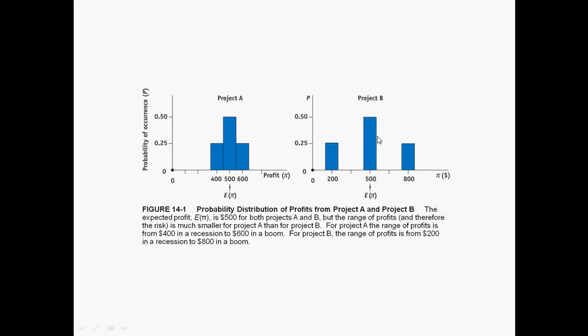So I guess it's a simple distinction, but it can get confusing with all the applications of it. Anyway, the project that we talked about a moment ago, we had a discrete probability distribution that was described for us. In practice, maybe a continuous probability distribution might be more realistic, but we're going to treat it as a discrete probability distribution. So 3 possible outcomes, 400, 500, 600, and 3 possible outcomes, 200, 500, 800. You notice project B seems to be a little bit more spread out than project A.